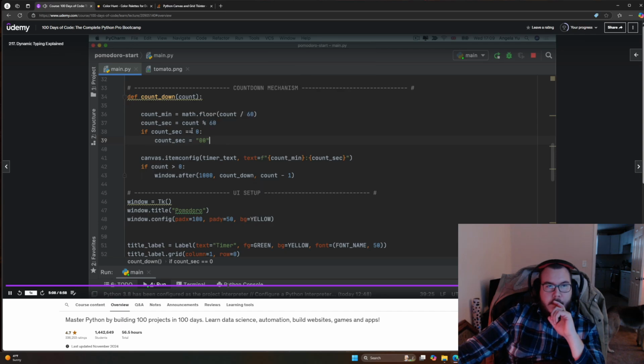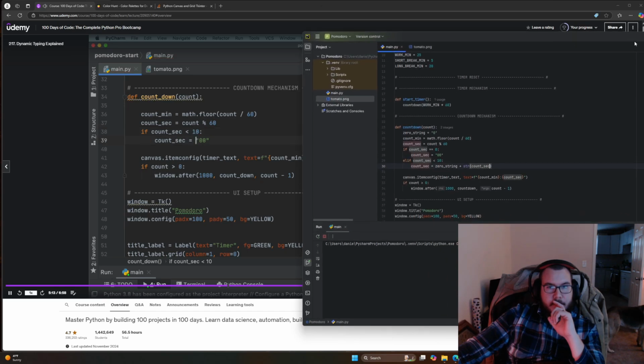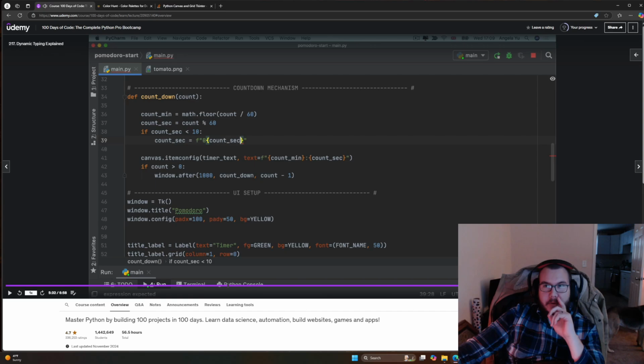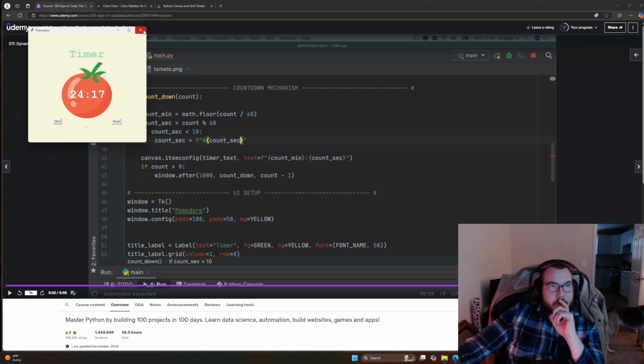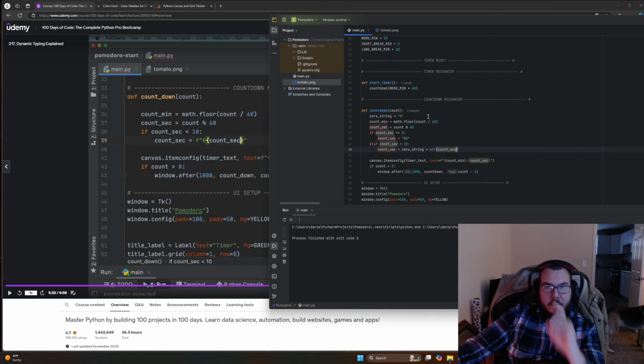All right, so basically what we want to check for is when the count in seconds is less than 10, because now it's going to be in the single digits, and instead of having just one digit, we want to add 0 in front of it. So the way we can do this is through just an F string. We can use an F string to add the 0 in front and then add the... I don't know, I never thought of that, but it makes sense. Way more sense than what I did.